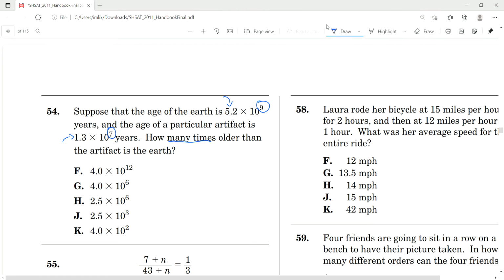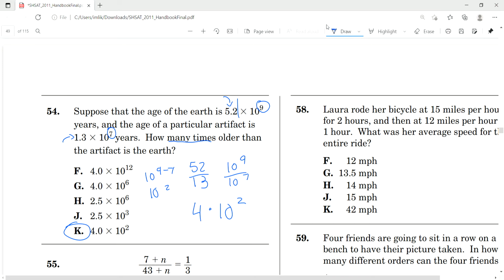Yeah, we can split them up from their exponents. We can do 52 divided by 13 is equal to 10 to the power of 9 over 10 to the power of 7. 52 divided by 13 is 4. And whenever we have a fraction of exponents, we just have to subtract them. So 10 to the power of 9 over 10 to the power of 7 is the same thing as saying 10 to the power of 9 minus 7, which is 2. So we get 10 to the power of 2. And we carry that down to our 4. We get 4 times 10 to the power of 2, which is K, for 54.